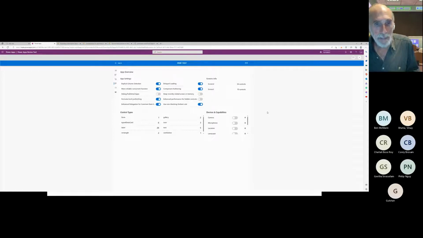The other thing I mentioned is that if you load an app in here that's really large, like I had an app that was 8 megabytes, actually 16 megabytes, because it had so many embedded images in it, we couldn't load it, as 10 megabytes is the limit. So we took out all the images. I went through the source code in Visual Studio and removed all the images. I got it down to 8 megabytes, but the app still couldn't load because there are just too many controls. So I had to go for overnight processing. If the code review tool can't process your app, it's a good sign that there's something wrong with it.